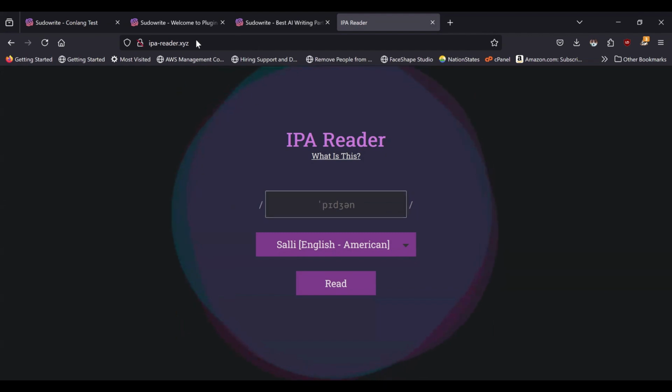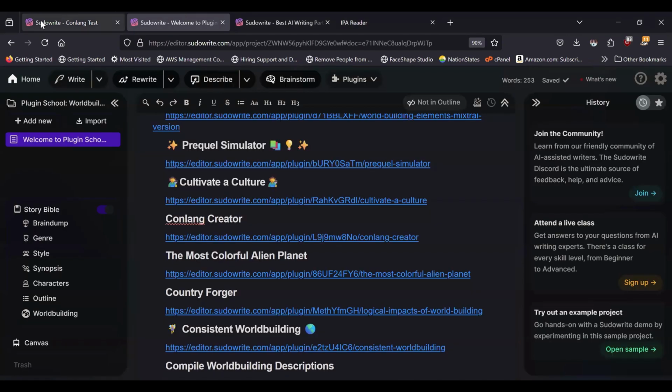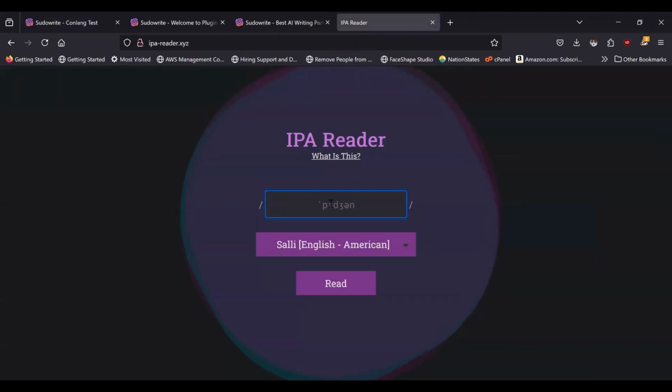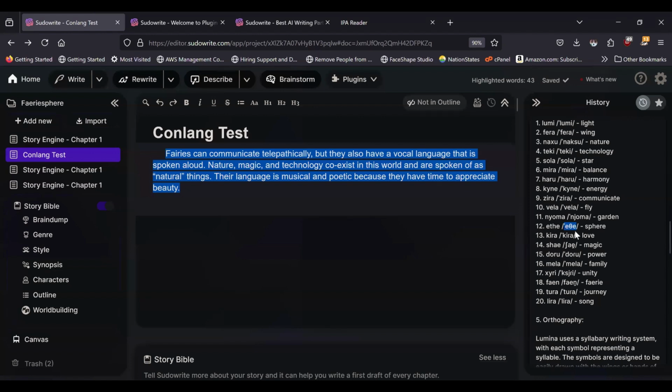So we're going to copy and paste everything, including this apostrophe. And here we go. E-A. It's pronounced E-A. Interesting.